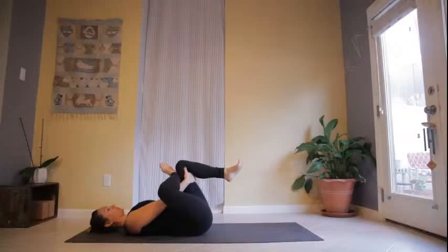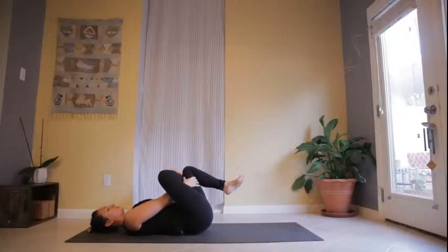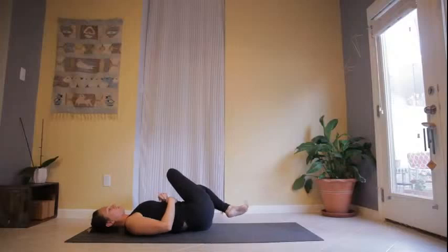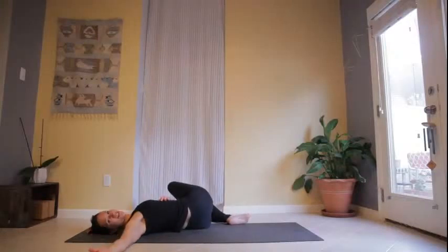See if you can find some absolute stillness here. The only thing moving is the breath, chest rising and falling. Then bring your awareness to the right foot. And slowly drop your hips and your legs over to the left side so that right foot is going to plant on the mat to your left. Extend the right arm out long next to you and gaze over your right shoulder for a twist.